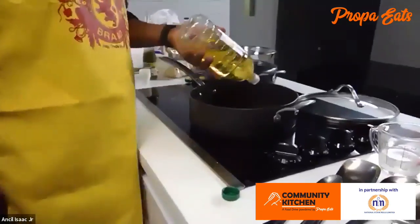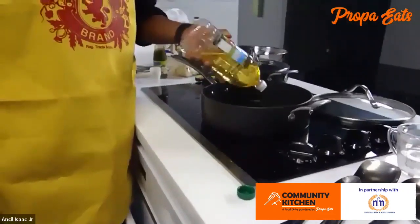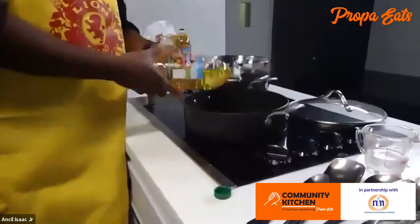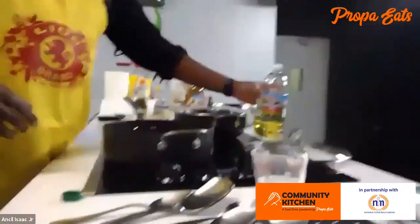Is that right? Now, listen, this is a very big pot, Natasha. Yeah, I can tell. You should have maybe done it in the other one. This pot is a pot of pots. Look at the size of this pot. But it's a nice pot. It's just very wide. When you use a wide pot, you have to use more oil. And if you use a smaller pot, you use less oil. I should change pots. Yes.